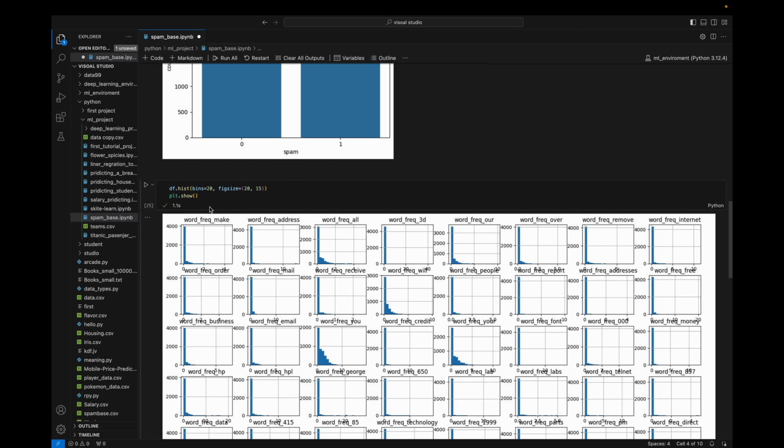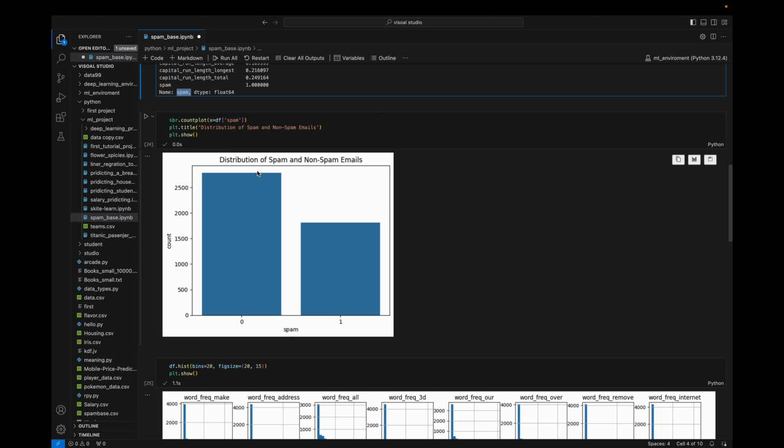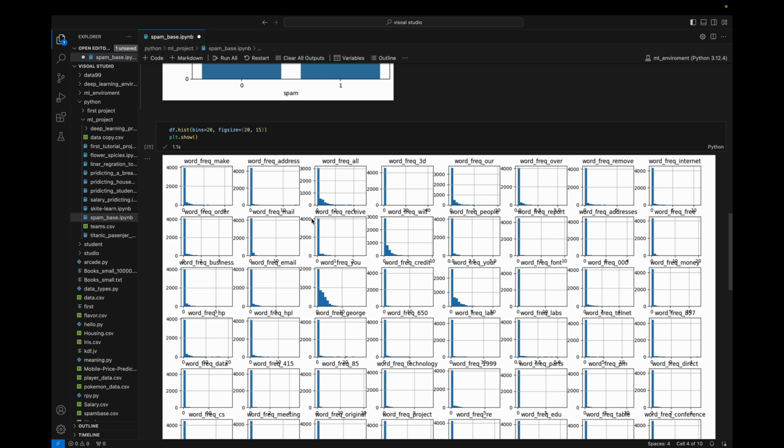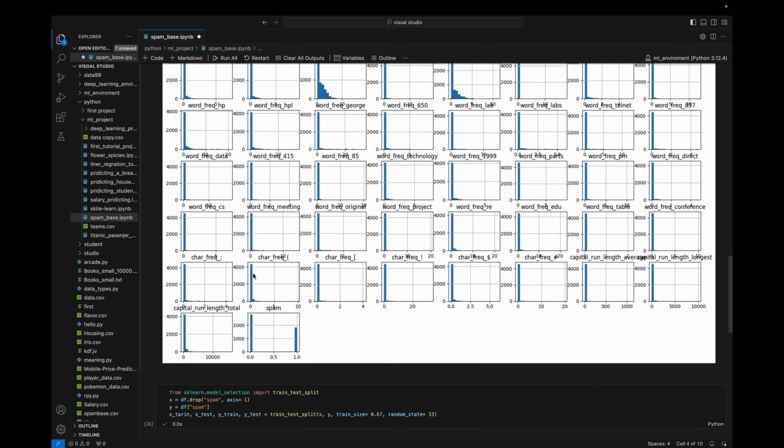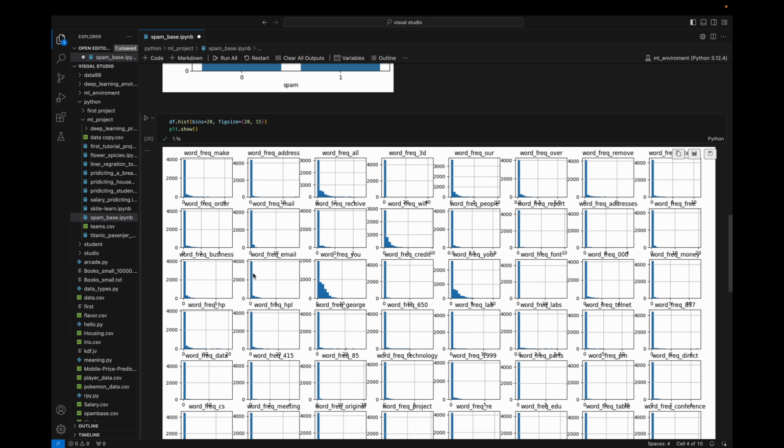No, this is not a histogram, it's a count plot, I think, showing how many zeros, or not spam, and how many spam values there are in the data. Then after that I plot histograms for every single feature, and this is what they look like.